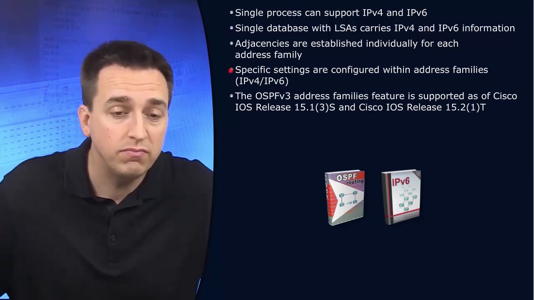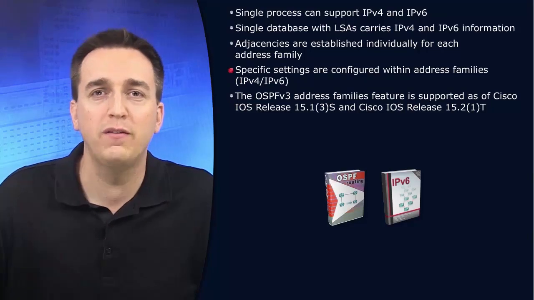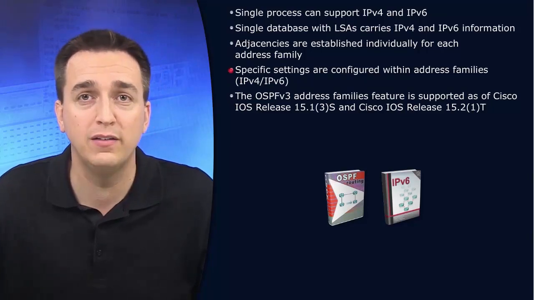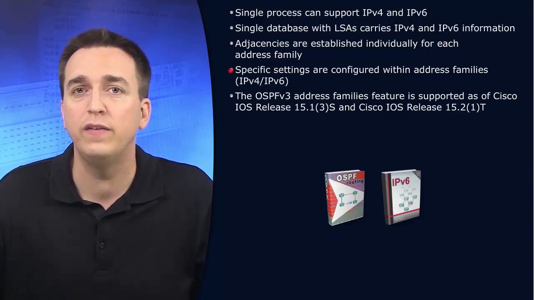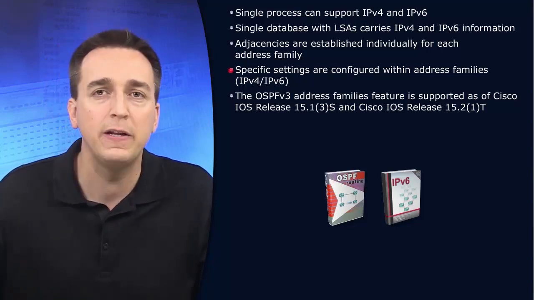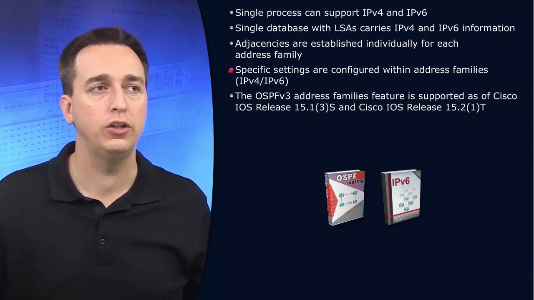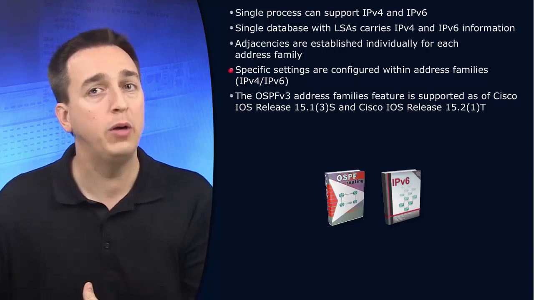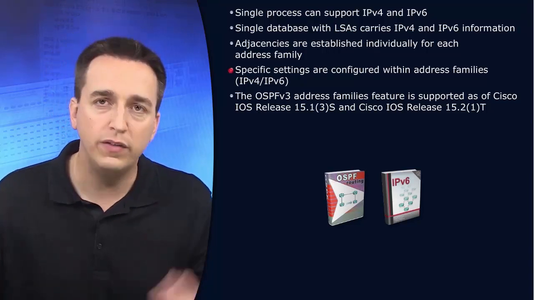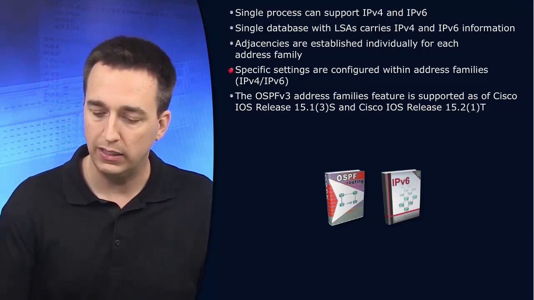And then after that, you go to the address family configuration modes, and you do the no passive-interface command for those specific interfaces in that address family that you no longer want to be passive. So it's giving you the ability to do single commands that affect both address families or individual commands that will only affect that single address family.